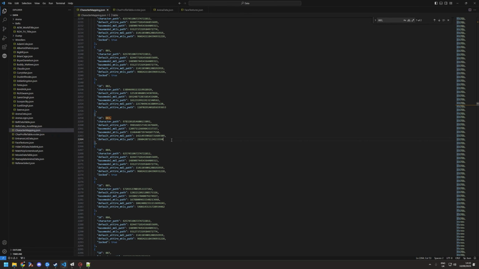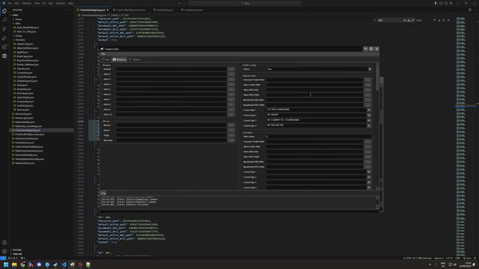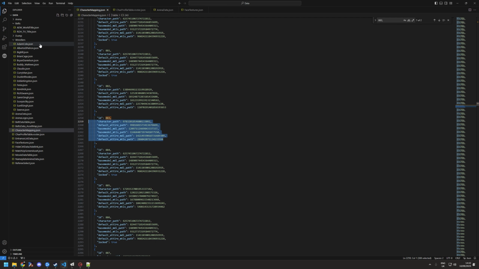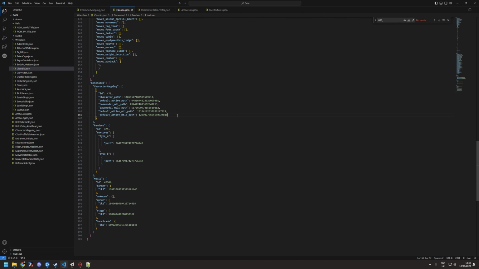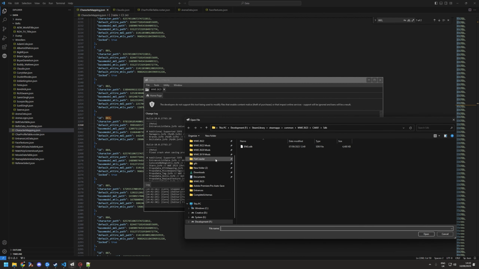So, what's the best way of doing this? Well, there's two ways. You can go through the character creation suite, as I showed in the introduction, and you can select the folders one by one here. And as soon as you do that, if I open up a profile, let's pull up my Claudio, you'll see it's generated the character mapping for you. Now, going through the character creation suite is kind of long-winded. The other method that a lot of people seem to be using now is the hash generator, which is found in the utility hash generator. And what you can do is just select the files.